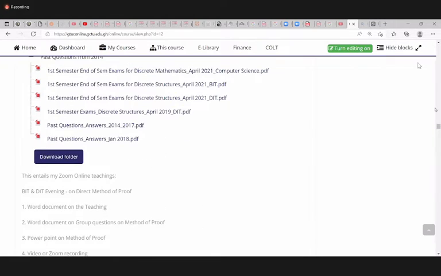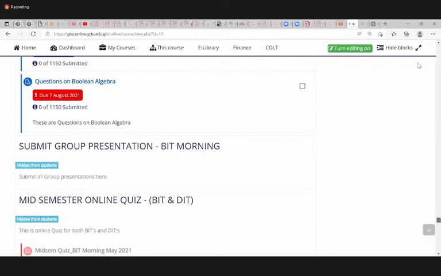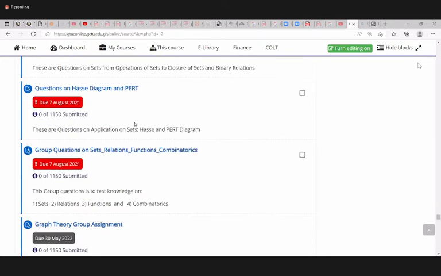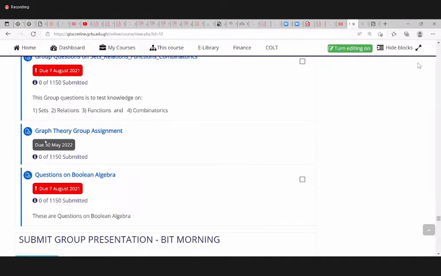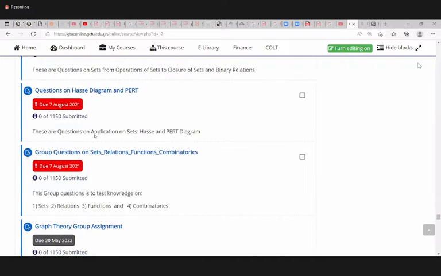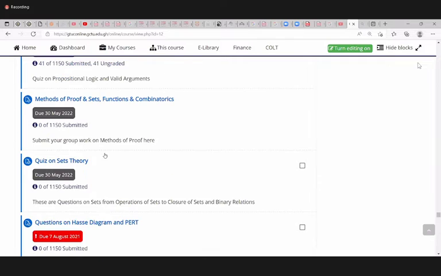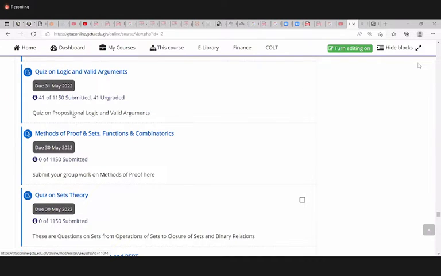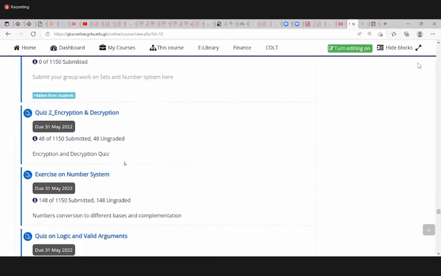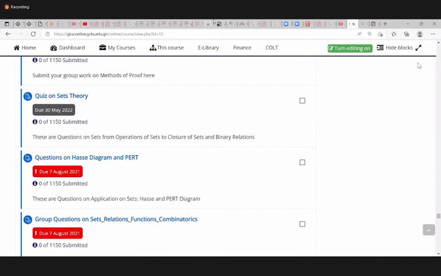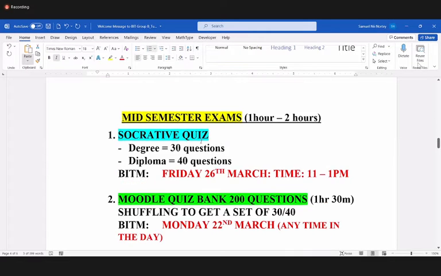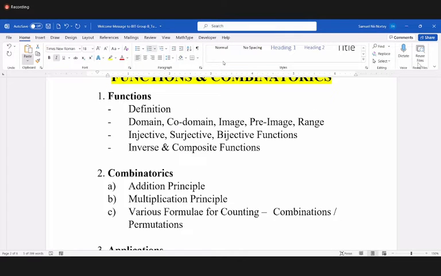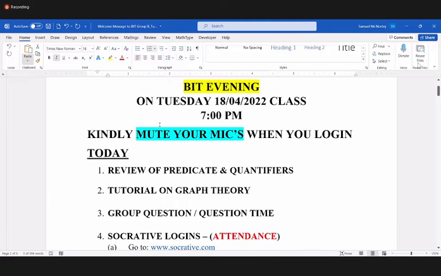And all the submission portals too are open. The assignment on graph theory is already activated, so you can submit a group assignment on graph theory. Then the others are still running from algorithm all the way, all those exercises around it. Today, I won't give you any questions on Socrates. I'll just give you this group assignment, which you will work with. Okay, so that is the plan.